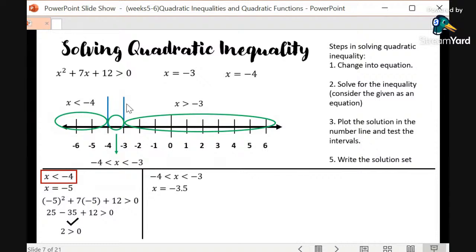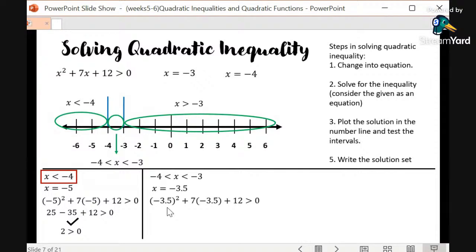Okay, so let's try x is equal to -3.5 kasi yan yung nasasakupan nung x is greater than -4 and less than -3. So i-try natin to, itetest natin to, no? So tingnan natin kung solution din itong inequality na to. So we're going to use again the inequality. So papalitan lang po natin ulit yung x, ginawa lang nating -3.5. So we have -3.5 squared plus 7, ito po ang given natin. Pinalitan lang natin yan ng -3.5. Okay, so after that, we're going to simplify again.